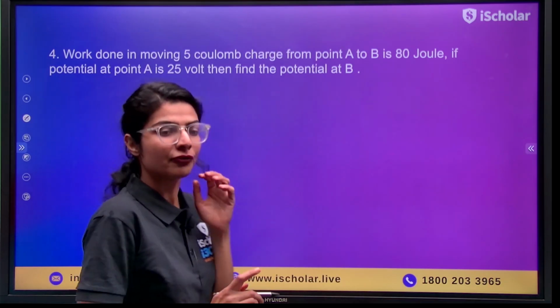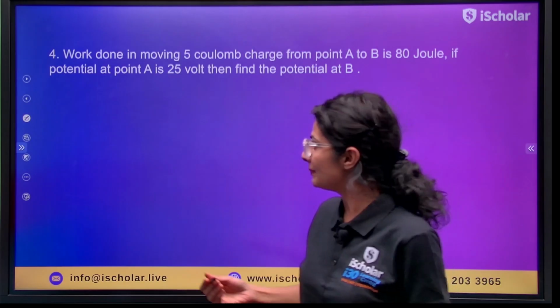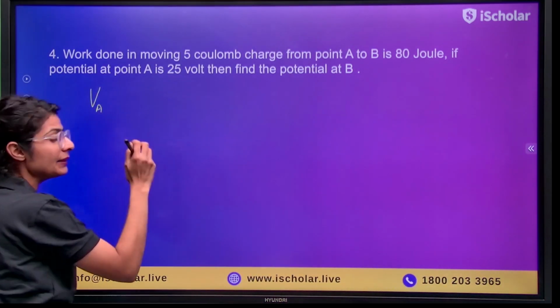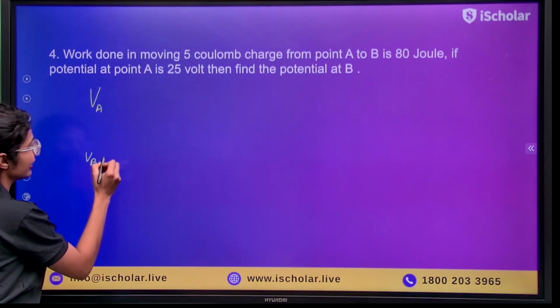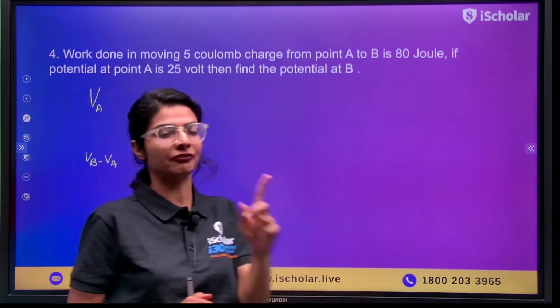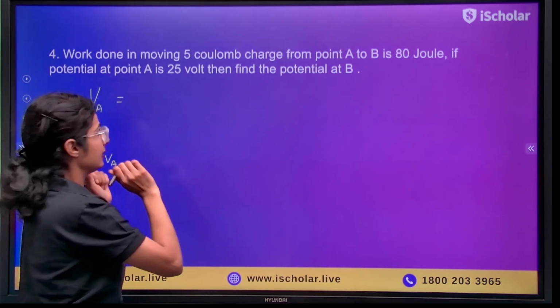Okay. So first of all, we'd like to explain what is potential. Let me just tell you, there are two things. First one is potential at any point A. In the second one, we are going to discuss potential difference between 2 points. How do we define the first one? This is potential.